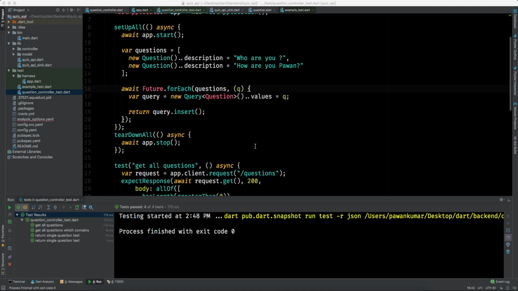So as of now we have done all the tough tasks, which was writing tests for our APIs and testing with the database. So we have done that, which was not actually very tough, which was very easy.